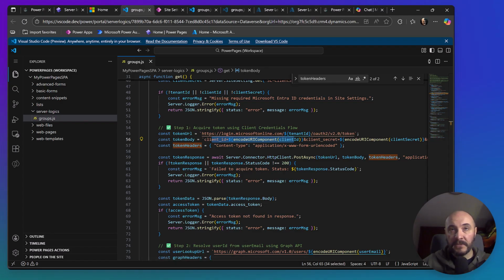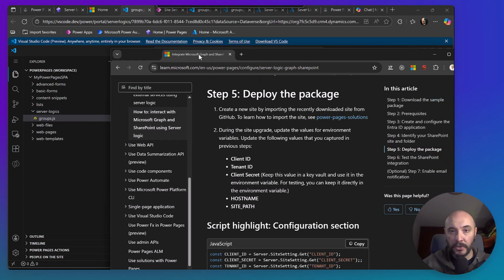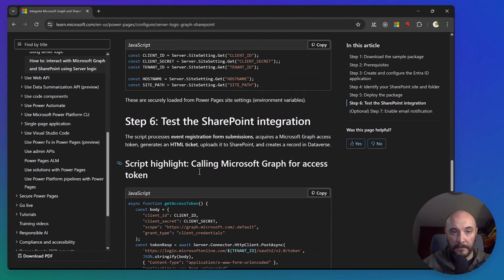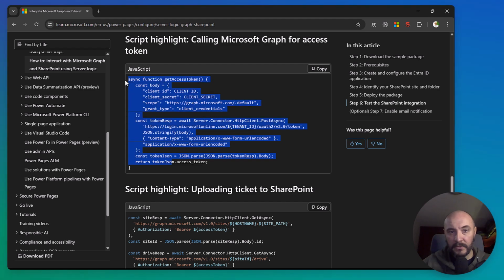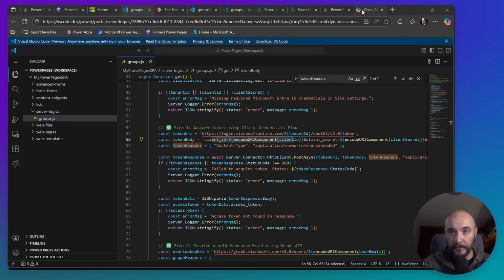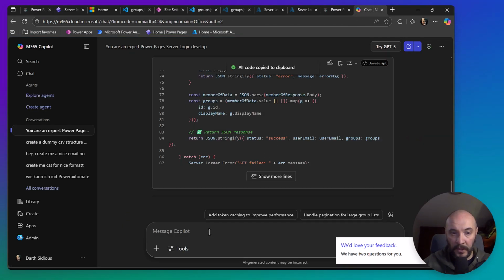There is a piece of code in the Microsoft documentation which describes how to contact Graph API. We will simply use this function, and instead of copying and pasting it, I will tell the Copilot to update it.